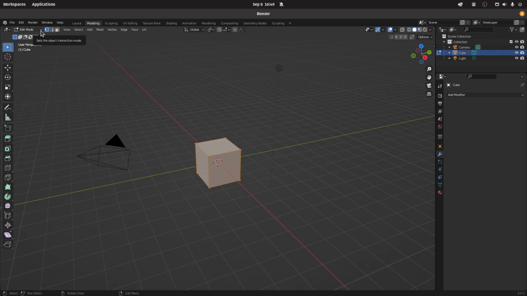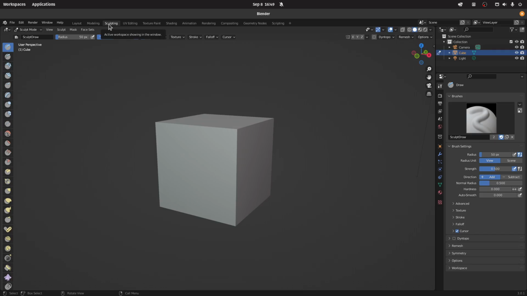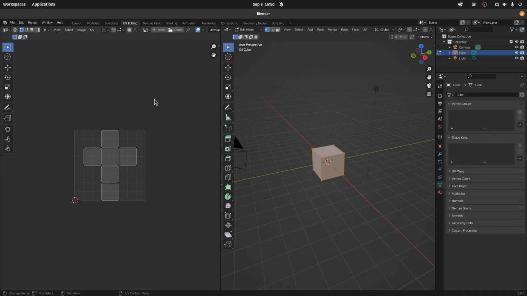We'll skip that for now and keep going, but if you click on sculpting, Blender has the ability to make organic sculpts, kind of like working with clay. That's a bit more advanced, so we're going to skip that for now. UV editing, this is where, whenever you want to apply an image to an object, like putting a logo on an object, or maybe wrapping a face around an object if you want to make something look like a realistic human face, you might come into here to do that kind of stuff.